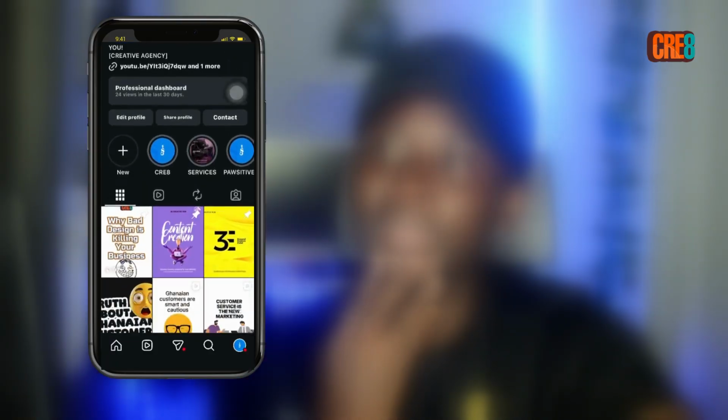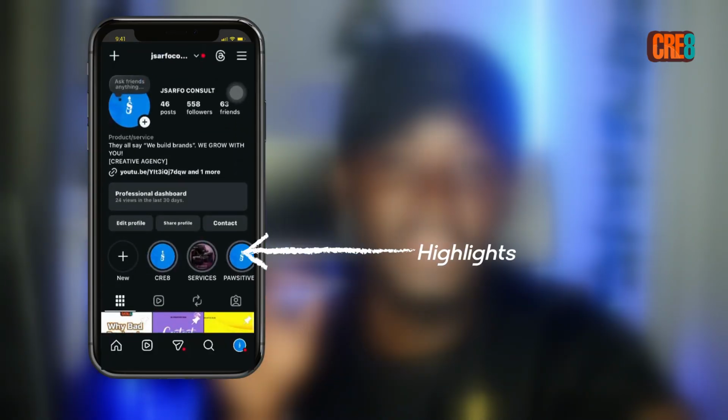You can add your emails, your links to websites, and even multiple links. You can add a lot of them, and then you can add your contacts and emails to a professional account. And it's very, very necessary to add portions where we have the highlights. These highlights are places where you can have a brief summary of some of the things you do.